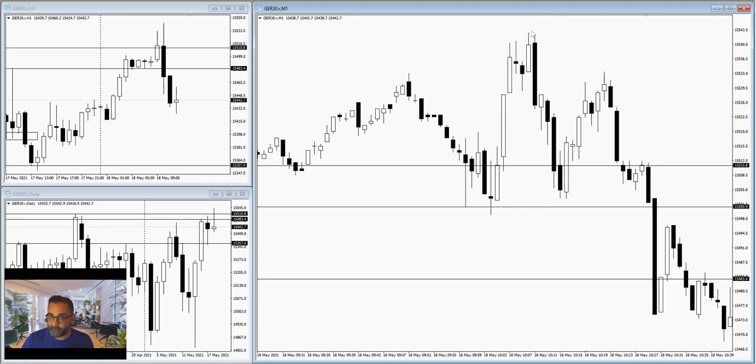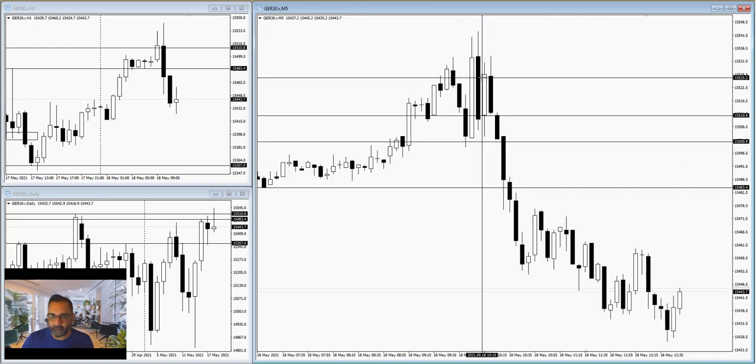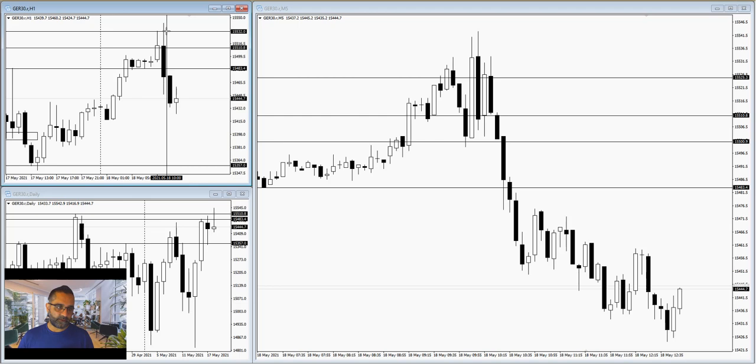This was my first short for the swings over here. So I got short there, and my stop loss is up there. So that's not the trade for the 5 minute. This was for the swing trade based on this. When price was trying to break above those levels, I went short, and now my stop loss is up there. And what I'm playing is these levels.